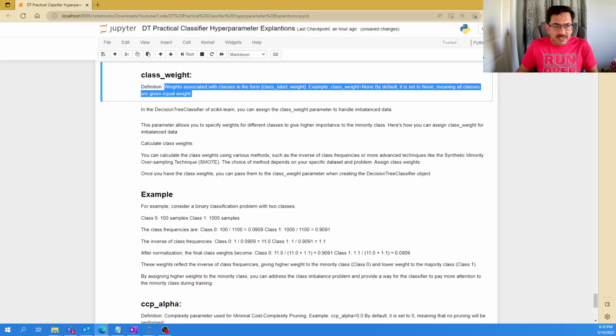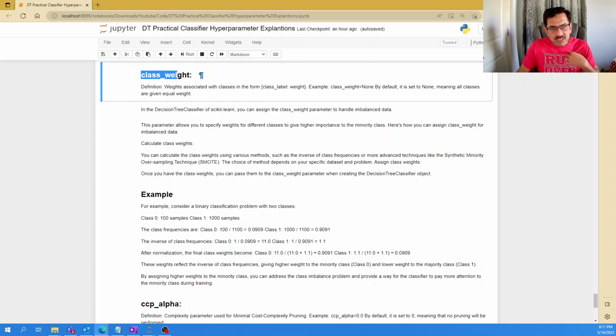For example, a binary classification problem. We have two classes, class 0 has 100 samples, class 1 has 1000 samples. So you will basically compute the class frequency, then you will calculate the inverse of the class frequency, and then we use those values as the class weight. So that's the way we can use this parameter, and this is a very, very handy parameter if your data is imbalanced.